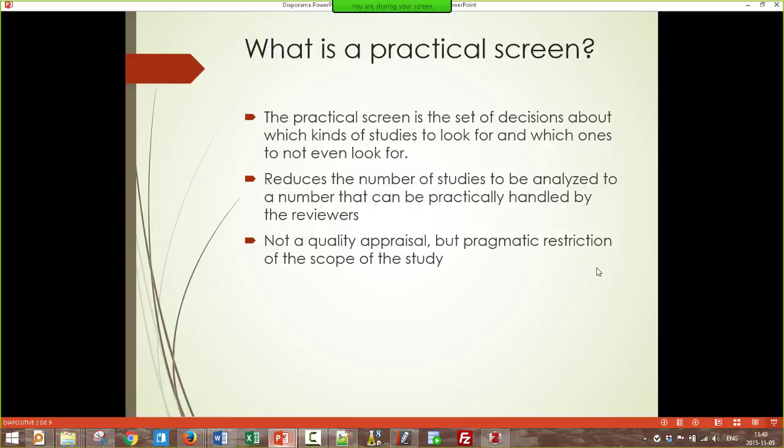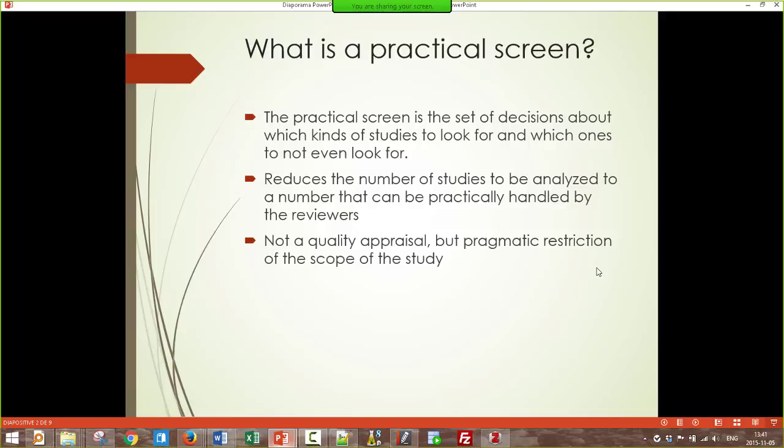When people do this, they mistakenly think this is a quality appraisal. They think because I'm looking only in the highest quality journals, I'm only looking at the highest quality articles. But that is a false assumption. Just because a journal is on average high quality doesn't mean that every article in it is of such high quality. But more importantly, and much more seriously, there are many articles that are not in the so-called top journals that are of very high quality, and even regardless of quality, might be very relevant in their topic and treatment to what you're interested in.